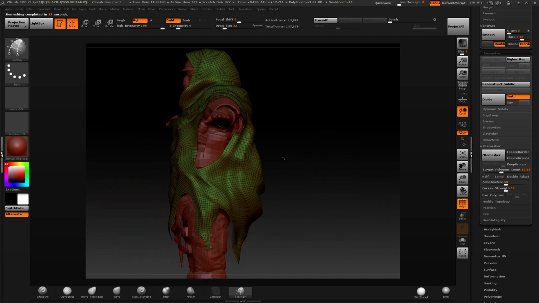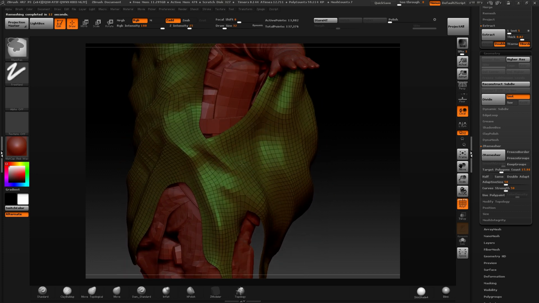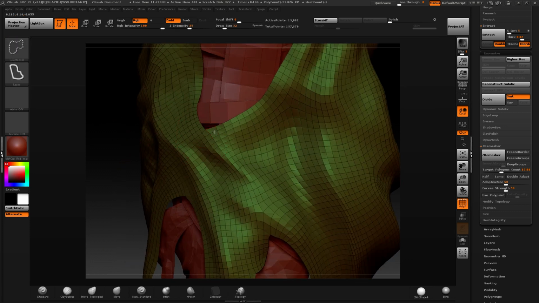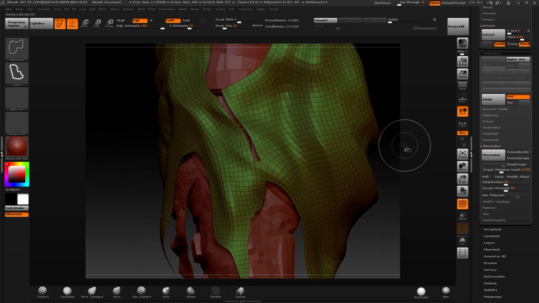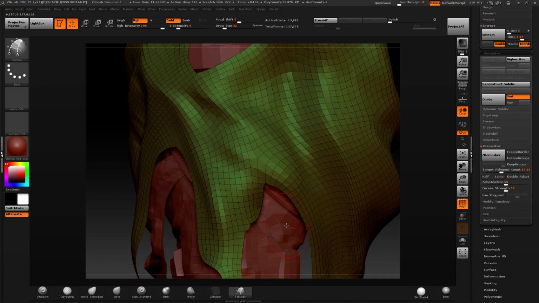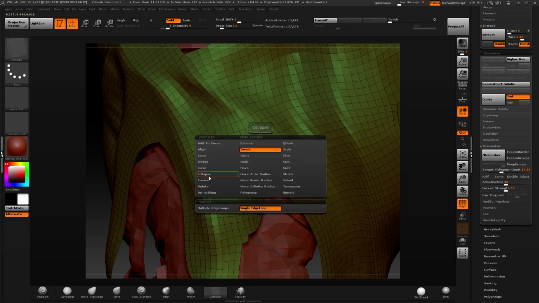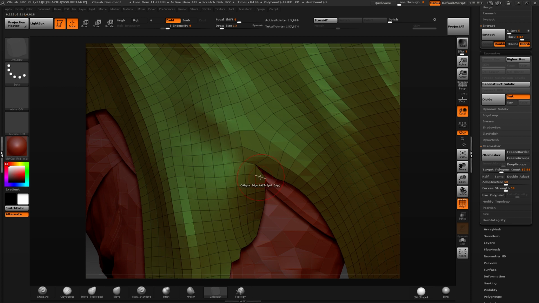Okay. Should be able to get some better poly groups out of this. And when in doubt, we can always take ZModeler and make some alterations as well. So let's collapse edges.